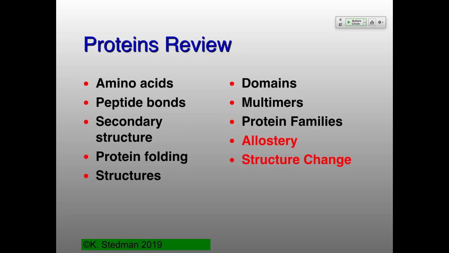Is there any difference between quaternary structure and multimers then? So quaternary structure and multimers are just different ways of describing exactly the same thing. People pretty much always are going to talk, however, about quaternary structure when they talk about proteins. And we'll talk a little bit about multimers that could be, say, proteins and nucleic acid together. So in that case, you would not be talking about quaternary structure. Other questions?